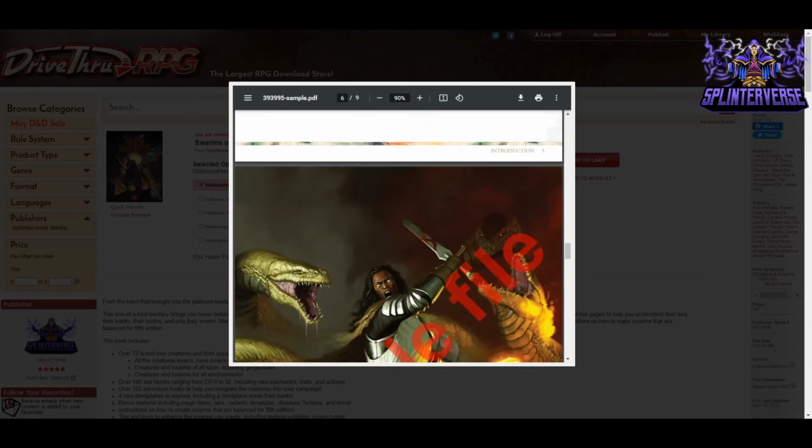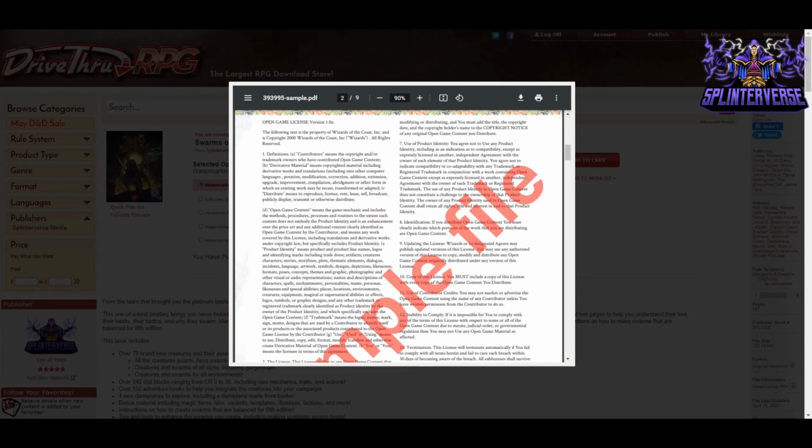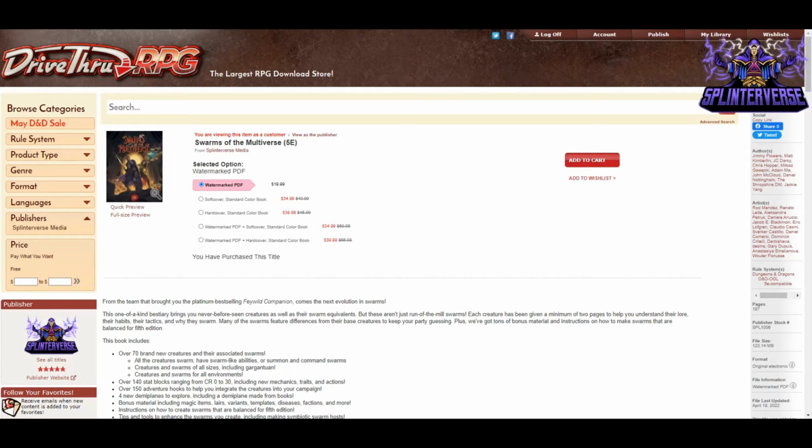We really want this to be the book for swarms, and not just the swarms, these original creatures. These aren't just creatures that are reskins. We've really thought about a lot of brand new mechanics for the creatures. We've also said, how are the swarms going to be different? They shouldn't just always be like an upscaled stat block of the original creature. It's got to have something a little different. It's got to have a reason in the lore and in the stat block for swarming.